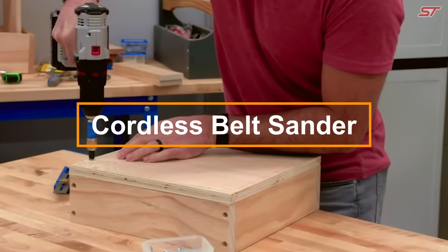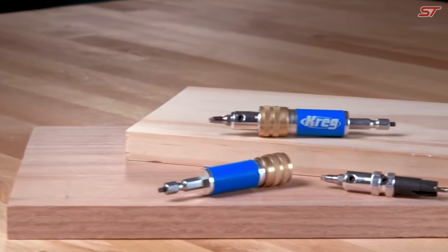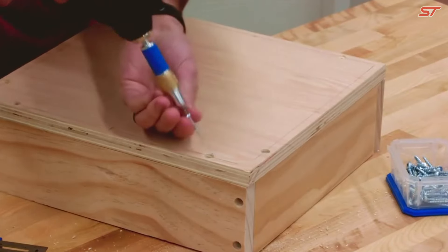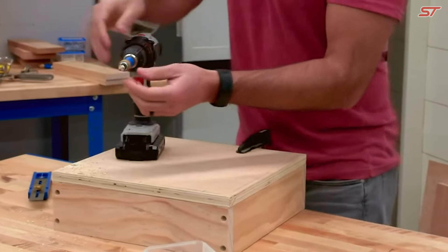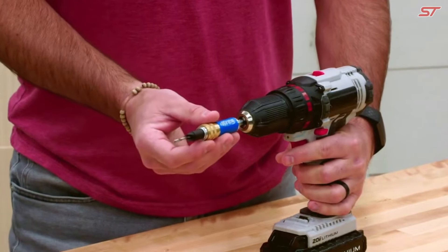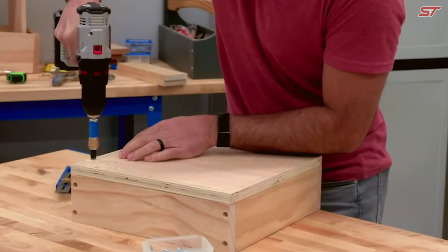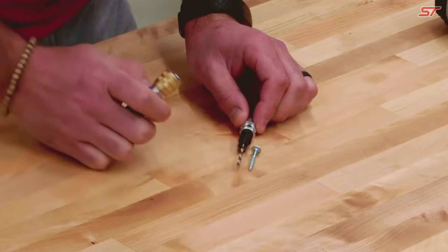The Kreg KD RV Flip is more than just a drill bit — it's a versatile tool, perfect for both woodworking hobbyists and professionals. This two-in-one device features a drill bit on one end and a screwdriver bit on the other, eliminating the need to constantly swap tools. The drill bit not only creates a guide hole but also countersinks for screw heads, while the driver's side is perfect for fastening screws. It's great for tasks like securing trim panels, connecting corner joints, and assembling furniture. With its quick-release mechanism, switching bits is a breeze for any project.